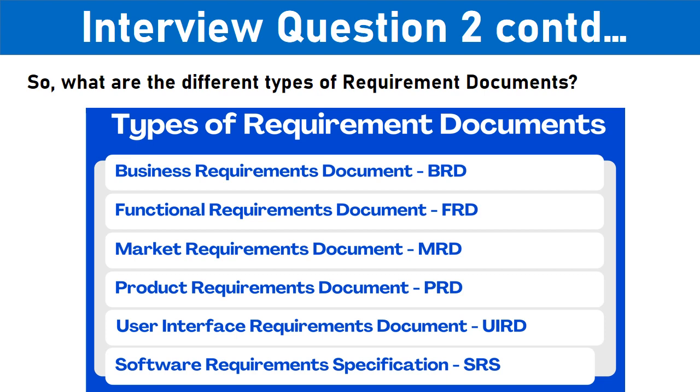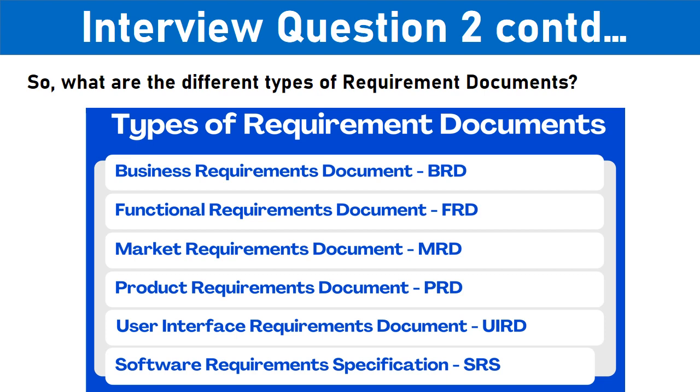4. Product Requirements Document, PRD. A PRD is used to communicate everything that must be included in a product release for it to be considered complete. It is written from a user's point of view to understand what a product should do. It usually includes the same content as an FRD, but with non-functional requirements added. A PRD is normally prepared by the product manager.